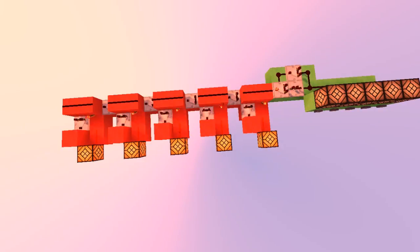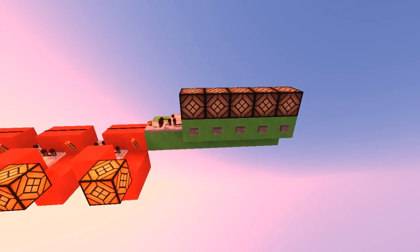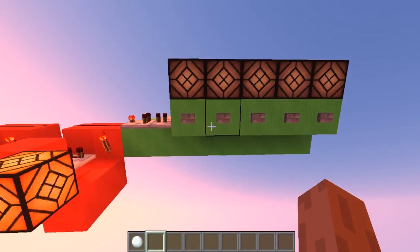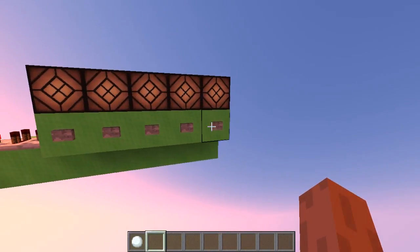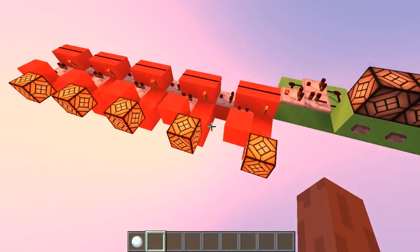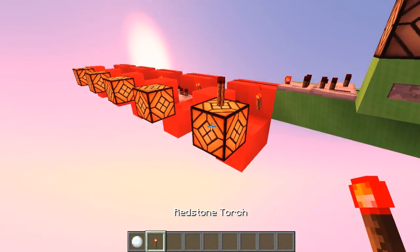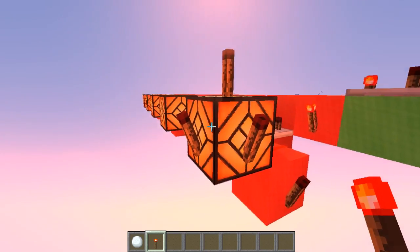Here is a cheaper version of the same circuit. As you can see, the green circuit remains the same — we don't need to place the blue circuit here because you already know we are trying to transmit information using a single wire. Now if I press number two I get number two, if I press number four I get number four, and so on. The outputs here are inverted, which is not a bad thing, because you have to amplify the output anyway. All you have to do is use a torch here, or here, or here.